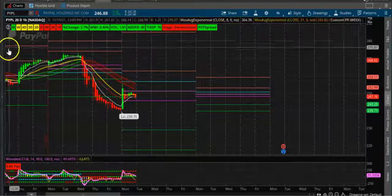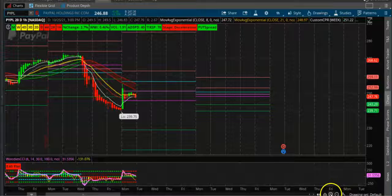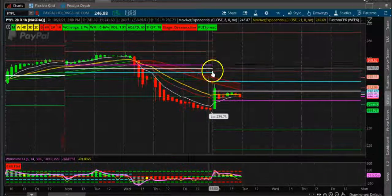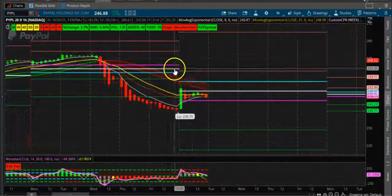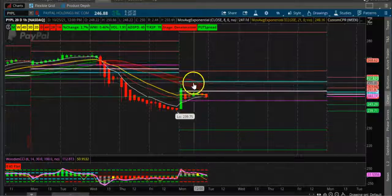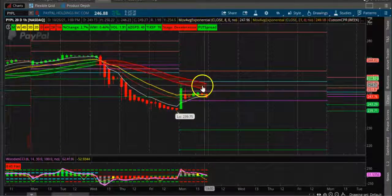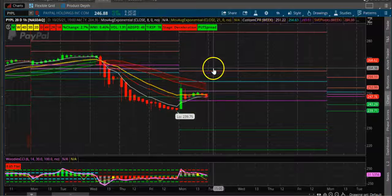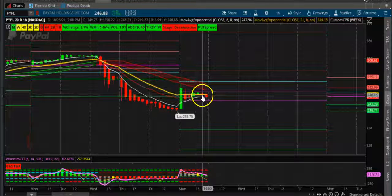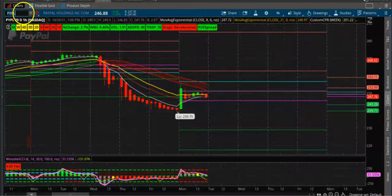So for a short term, we want to look at the 1 hour chart with a weekly CPR. We just want to see whether we can take a short term trade. If you see here, PayPal is in a downtrending channel. CPR is downtrending and price is within the CPR. So we have to wait for the candle to exit out of the CPR. It's in a downtrend, so we just don't want to take it here. Only when the candle comes out of the CPR, or if you want to take the downtrend, it has to come down from the CPR. Currently it's in the CPR. You don't want to take the trade here.